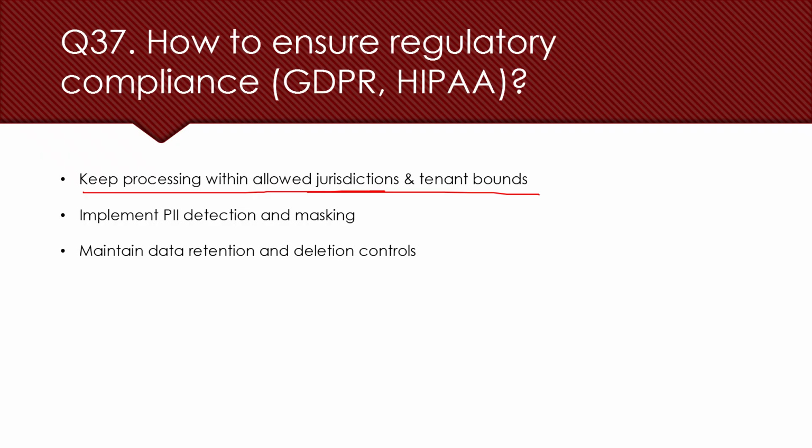We have to implement PII detection and also the masking of sensitive records before sending to external models. That is, we also have to do the masking of the data. And the third thing is maintaining data retention and deletion controls. That is very, very important when we are considering retention policy and automated deletion paths. Record consistency where necessary. Wherever we require to record something, we have to do that. Collaborate with legal and compliance teams to map the agent's data flow to regulatory obligations. So we also have to maintain that part.